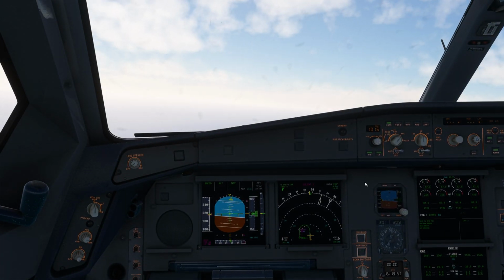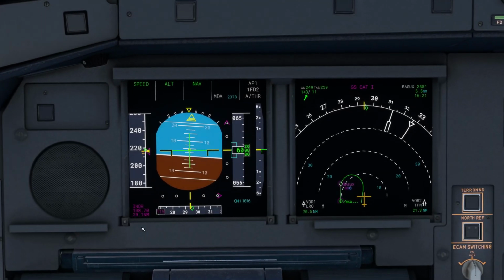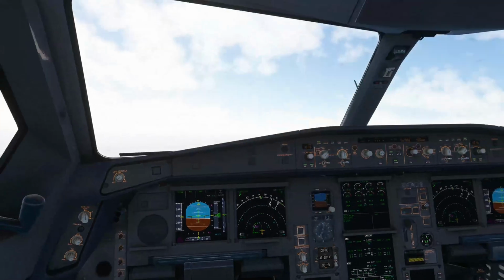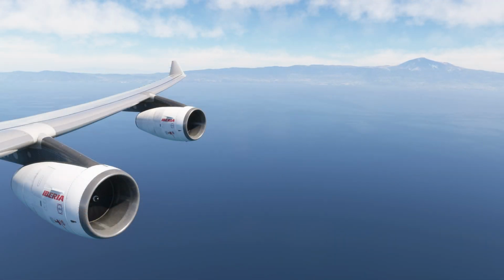LS mode can come on now, ready for the final turn. It says just Cat 1. And the frequencies and the 4-letter identifier for the ILS match, showing 20 miles range. So at this point, the aeroplane is beginning to make its turn towards the waypoint Basux for that extended final approach.